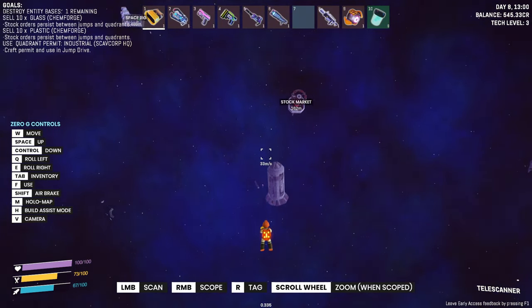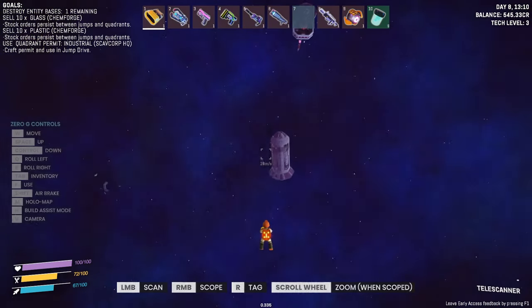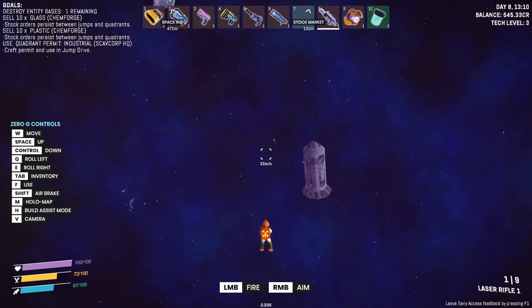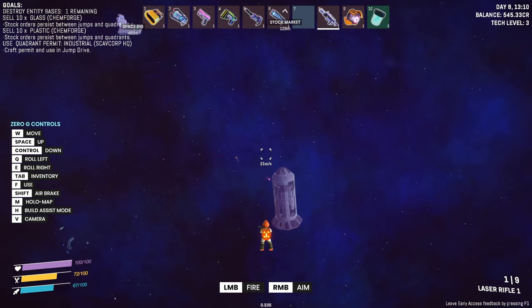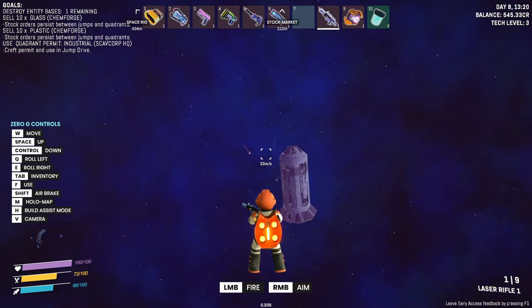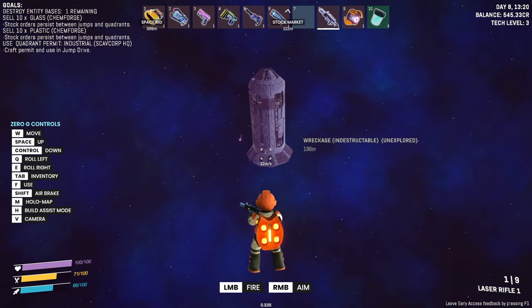I've got to keep in mind that our inventory is just about full. Yeah, I've got one slot. So we're probably going to have to head back to the space rig before too long. We can kind of scrap this thing maybe.